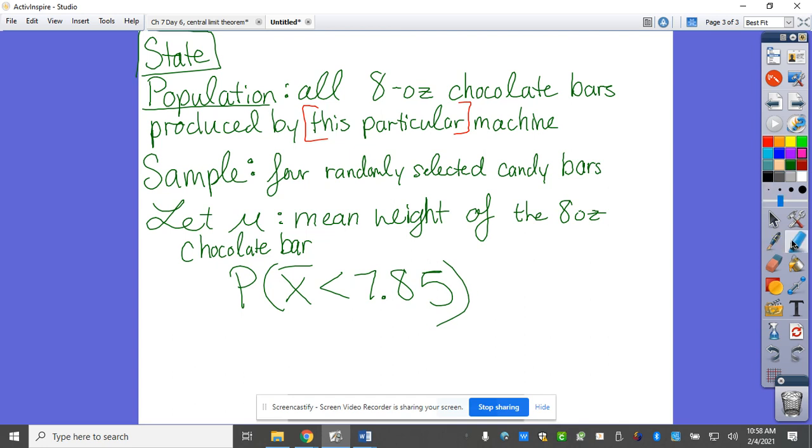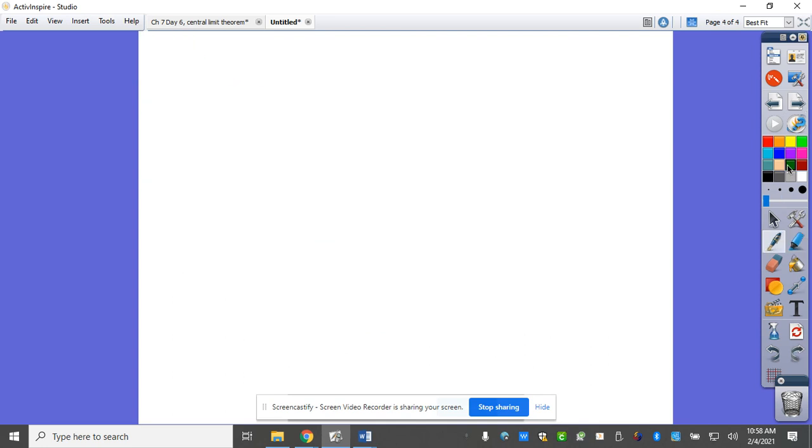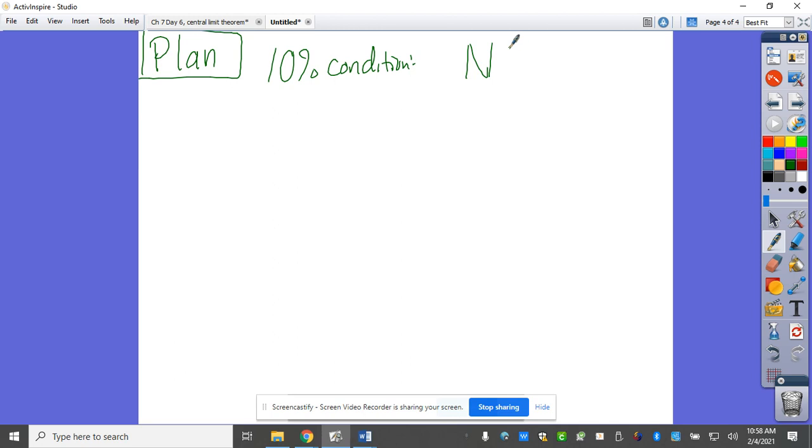I keep wanting to do this with a certain problem, and I just haven't had one that we don't keep stopping during. So I'm going to make a big point about this number and where it is in the rest of the problem. But just remember that that's the only reason I'm highlighting that right now. All right, so plan. First thing I check is what? Which is capital N is, and I know my lowercase n, which is 4, right? So capital N is greater than or equal to 40. I need to write what?